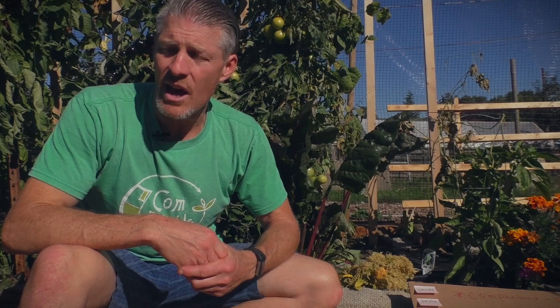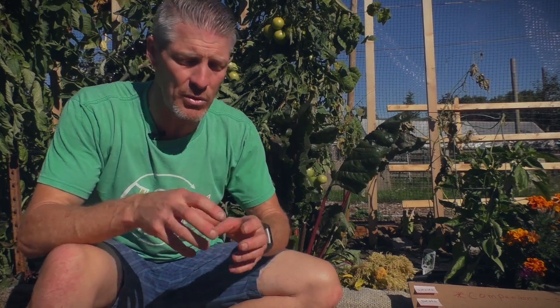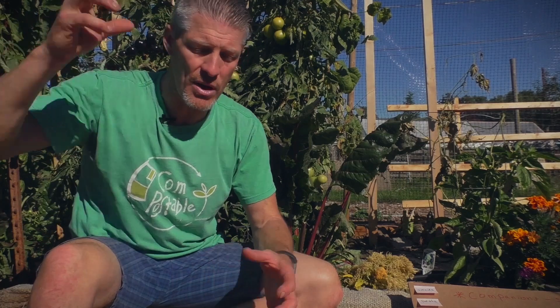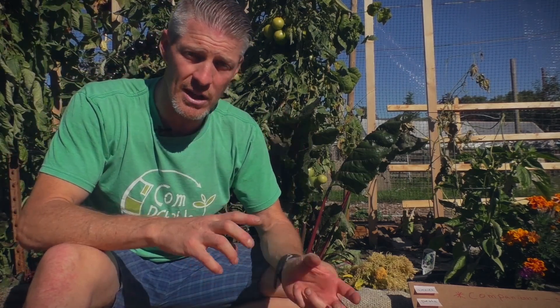Seeds are the final topic. I've shown you different things you can collect seeds from in this garden: chard, pole beans behind me, and tatsoi. If you wanted to be patient, you could also save from your onions — when they have a big flower on top, save the seeds when they dry out, and I've got videos about that. Beets are also beautiful to save seeds from — just let the leaves grow, the energy from the bulb will go up, though it takes a year from when you could have harvested it to wait until you can harvest the seeds.